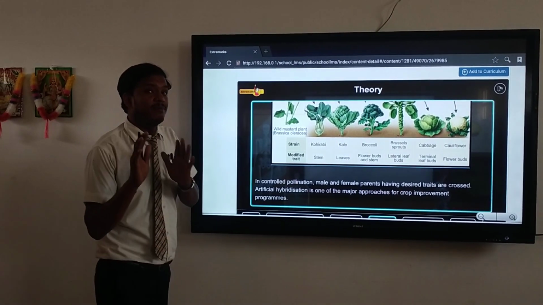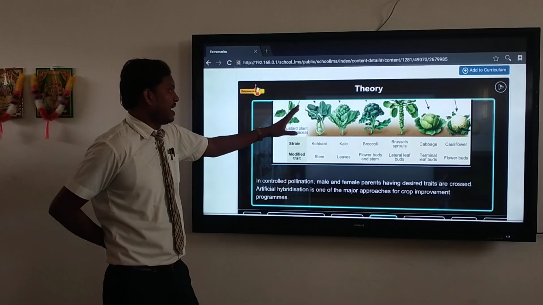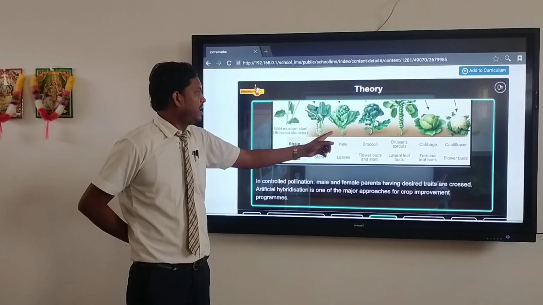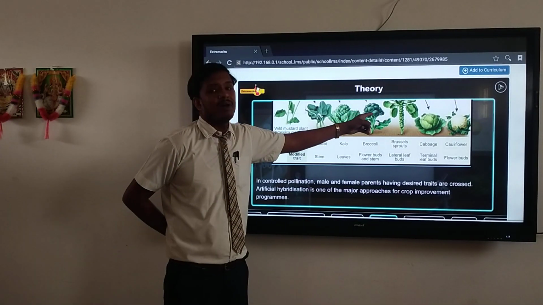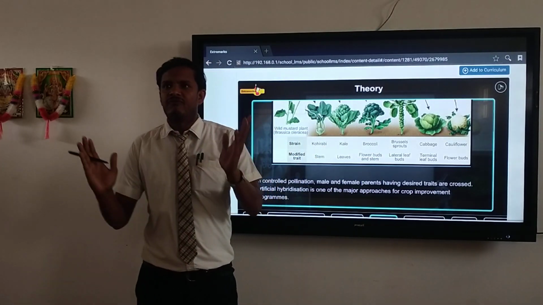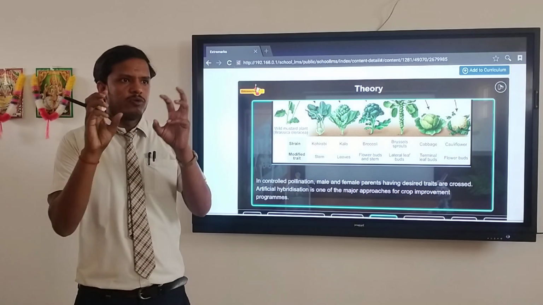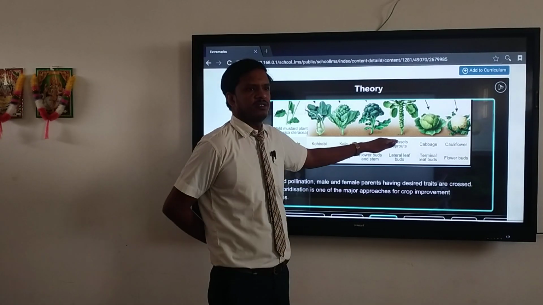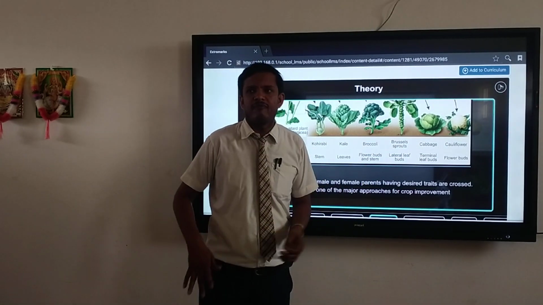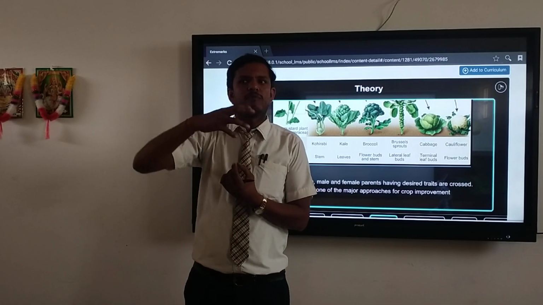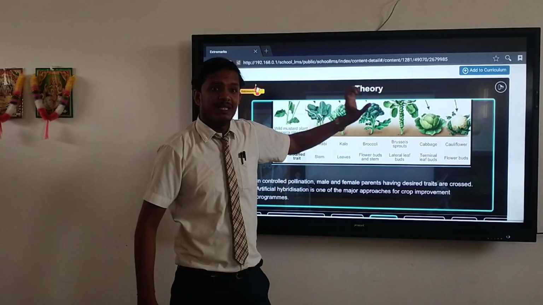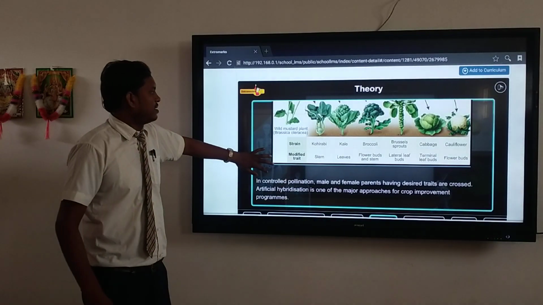Now, what have we done in such a case? In the strain that we sampled, we have used kohlrabi. What is the modification? Stem. Here, modification of leaf. Here, flower buds are modified, and that is green in color. Here, lateral leaf buds, the leaves which arise laterally at the nodes, are condensed in the form of sprouts. Then terminal leaf buds. In the case of cabbage, the terminal end of the leaf is modified as a storage form. Then here, flower buds. So in that particular region we have made the experiment.